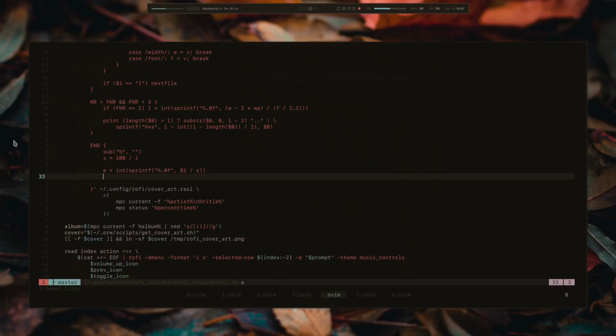So all those states can be configured in a different way, and I want to use that in order to highlight that elapsed portion of the progress bar in a different way from the remaining part.